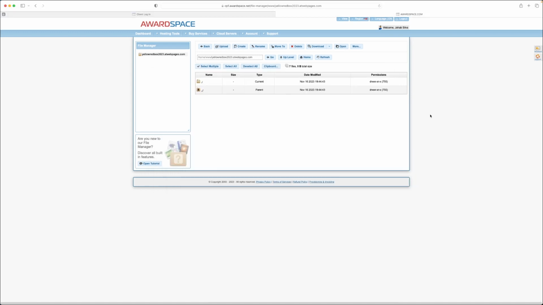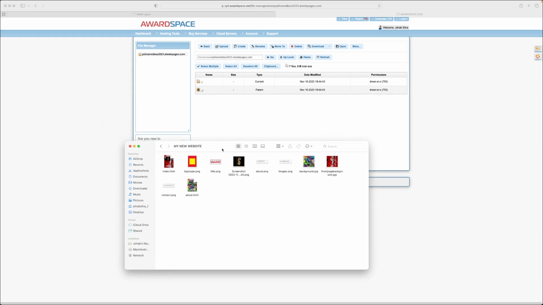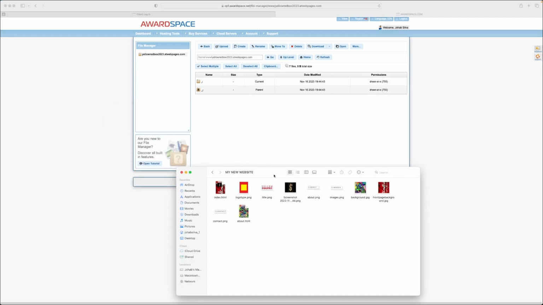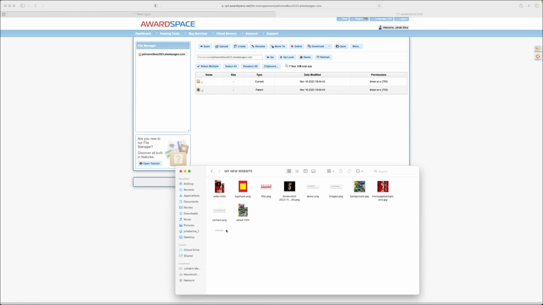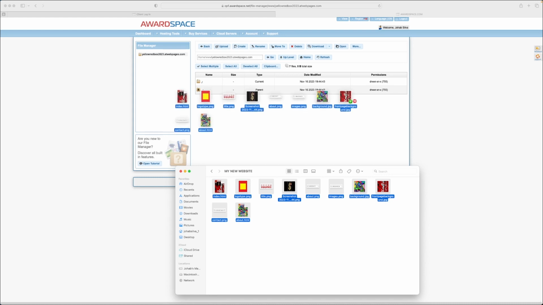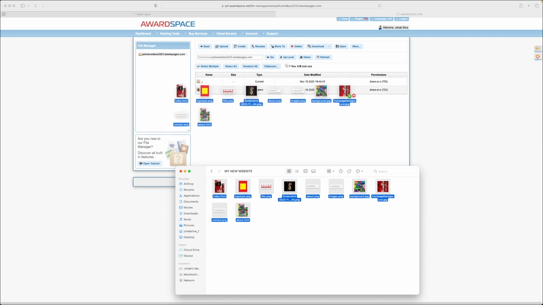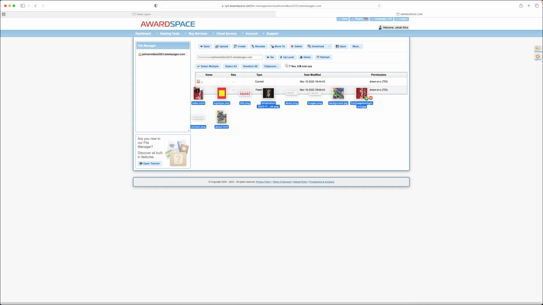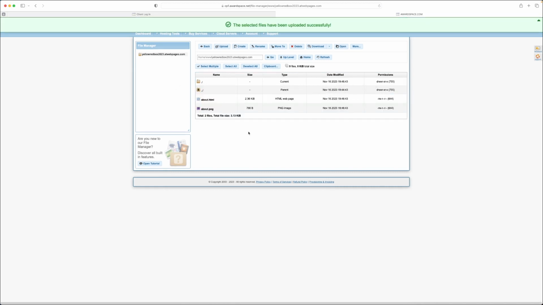As you can see, I have all the files for my website here. What I'm going to do is select everything and drag it into this folder. You need to see the little plus sign so you can drop it. So I'm going to drop everything here inside, but it only went through two.